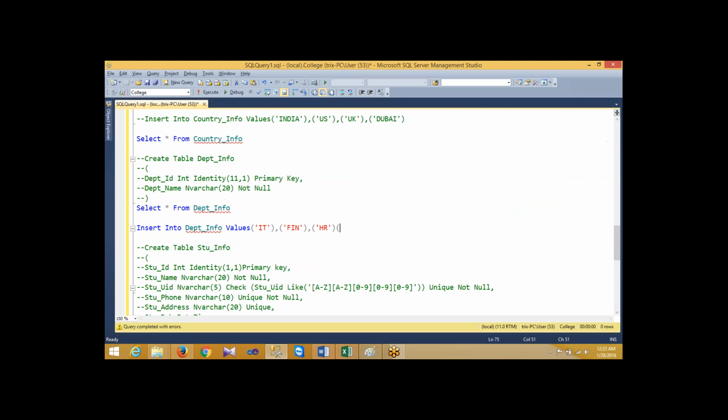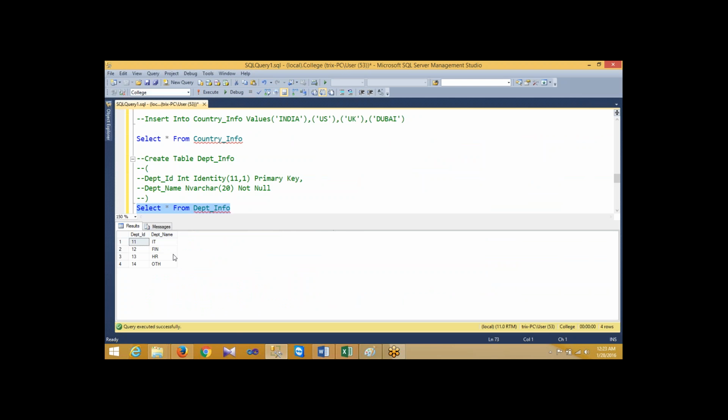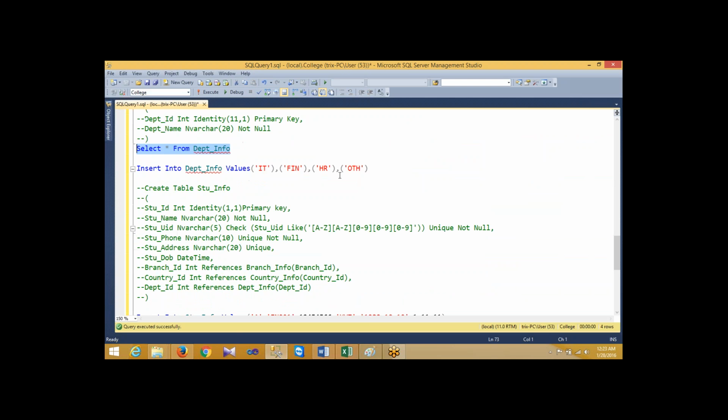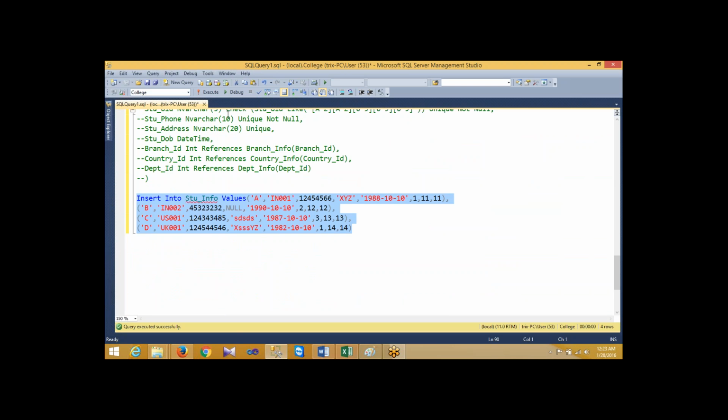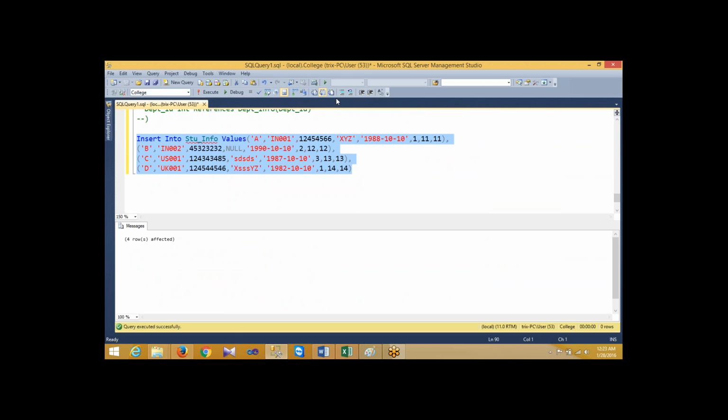We call this under other here, we comma and we call this other here. So let me insert the values for this, and here let me select this. This is data inserted. So now I'll insert some values here. Correct data, this is correct data. 4 rows are affected. These are the corrected values.